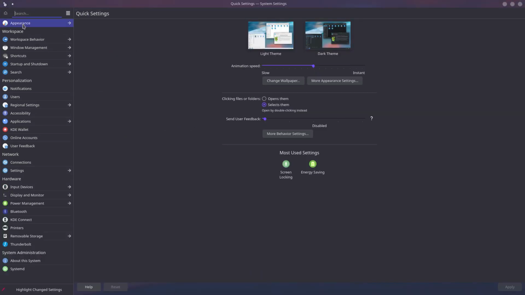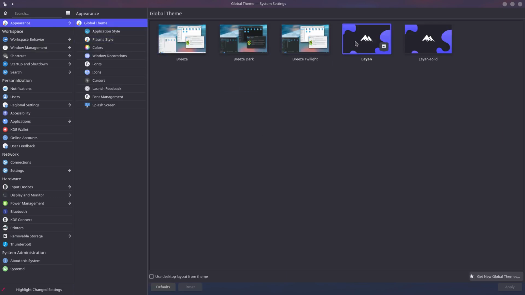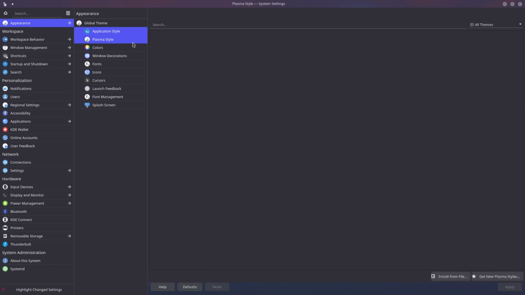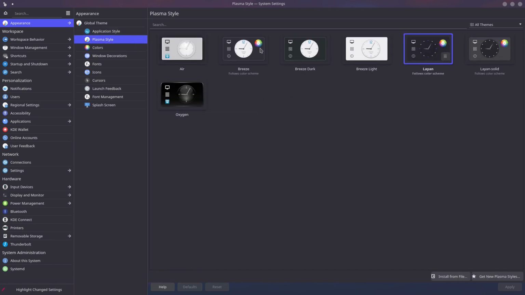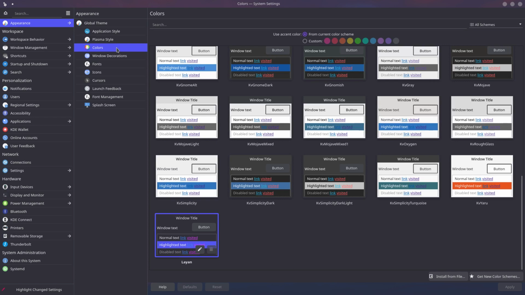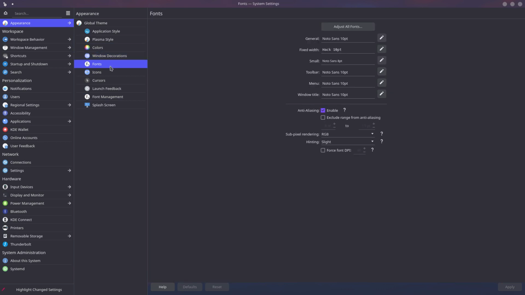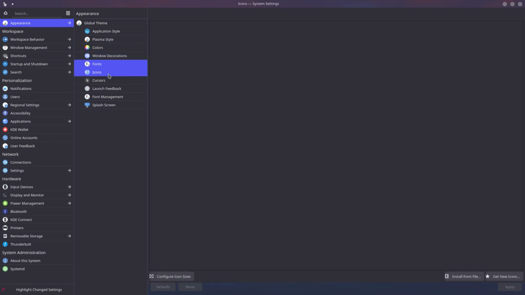Let's have a look. So we have Lion and Lion Solid. We have Quantum here. Then we have the Lion Plasma style. As colors we have Lion, and the window decorations are Lion, and the fonts are Noto Sans, and the icons are, and that's how you analyze things, right?